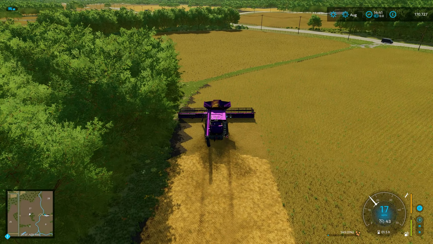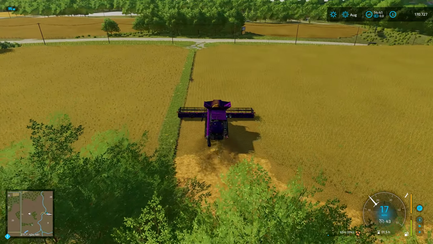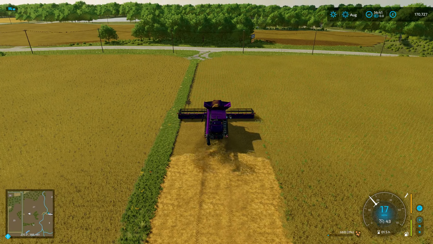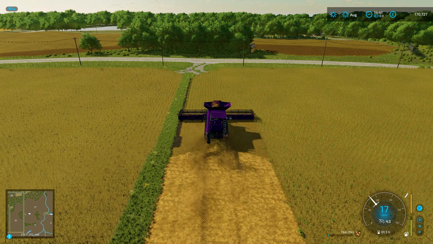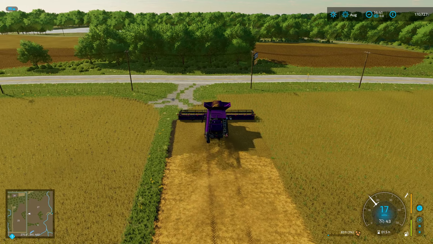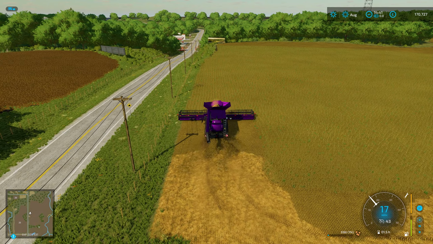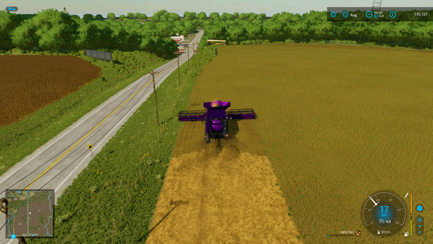Now we can't swath this one. We can't use the swather, we can't get the extra bonus that way. Are we going to do pretty well off this? This is the thing. They do fetch good money, looking at the price. Does it yield well? Does it give us a nice amount at the end? Is the trailer going to be full or not? We're about to find out. Let's do a headland and see what we get.